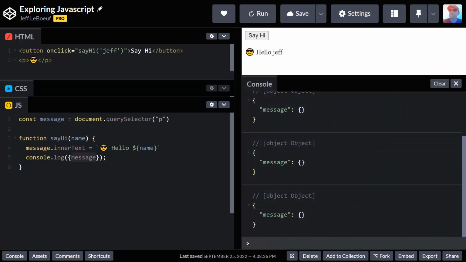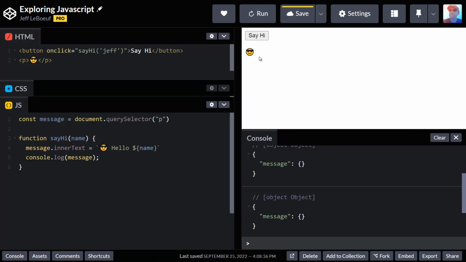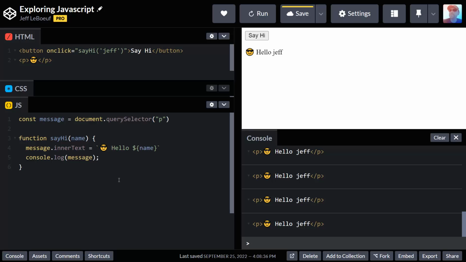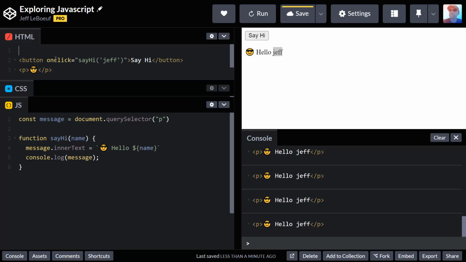Okay, so now if we go back here, we can actually modify this a little bit more. Let me remove my curly brackets in my JavaScript so that the console still renders the message. Okay. So right now, when we press say hi, it says hello Jeff. But what if your name might not be Jeff? How can we get this program to say hi to you or anybody who uses this program? What we're going to do is add a little space for users to type in their name.